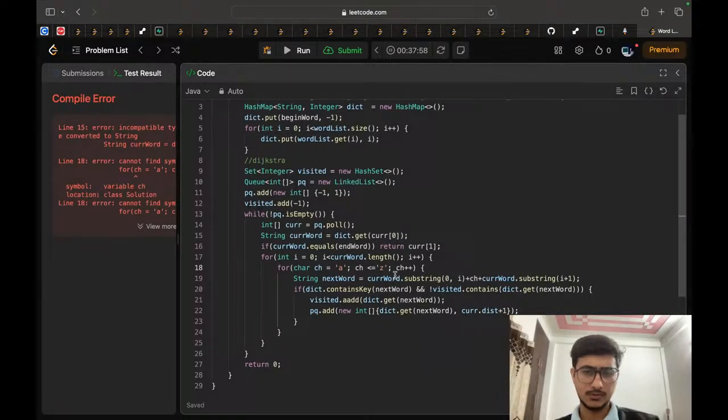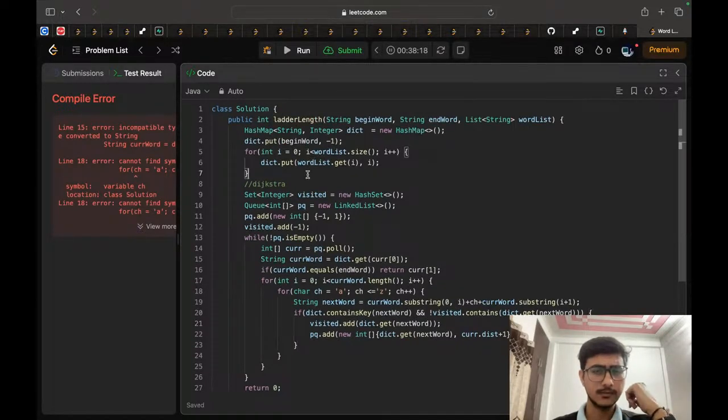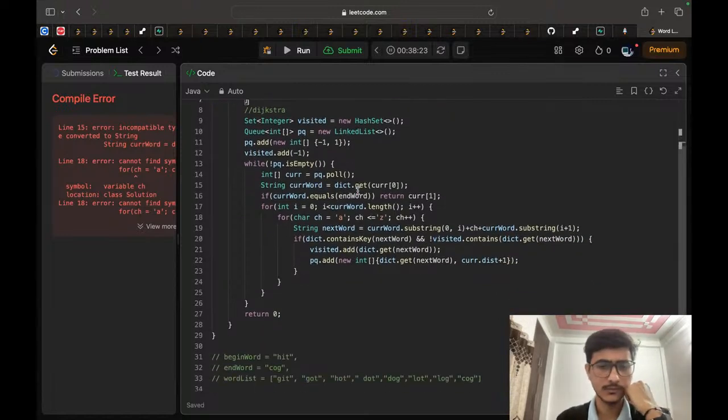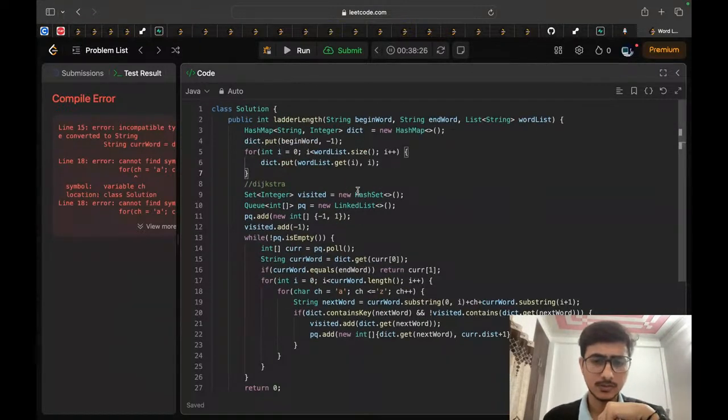But we are also checking that this particular word is present in the dictionary. From word we need index, and from index we need the word back. So what we can do, begin word and word list dictionary.